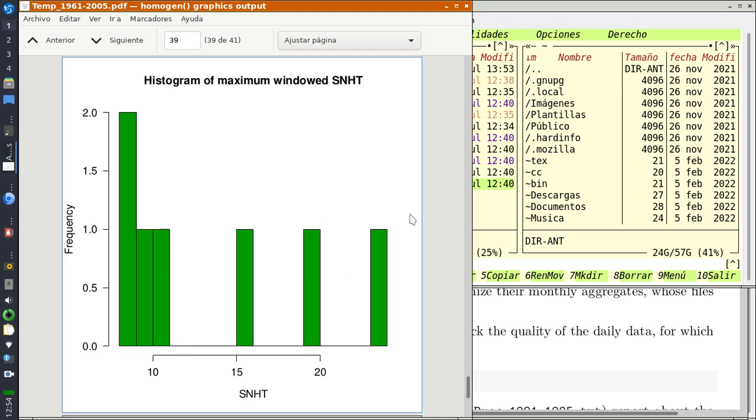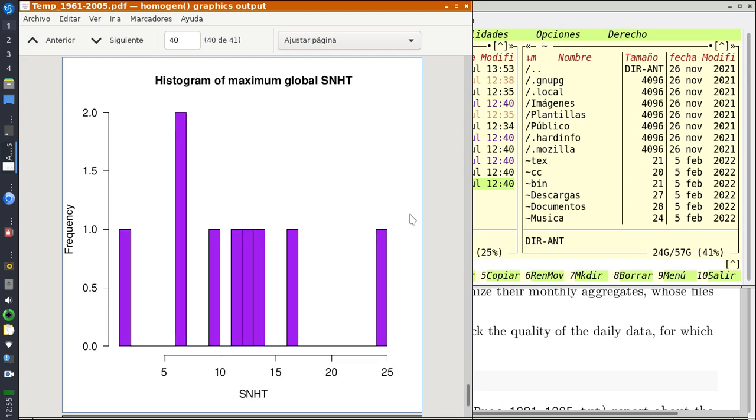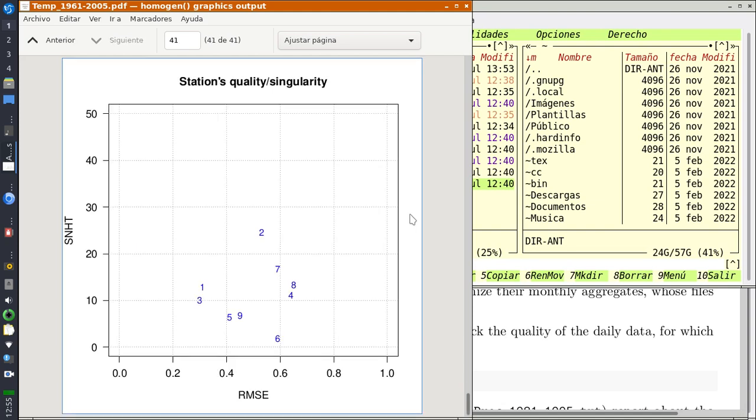Let's go on. The residual SNHT by step windows and by the whole series. And this is the final graphic, which is titled Stations Quality Singularity, because you have here the SNHT values and here the root mean square errors.